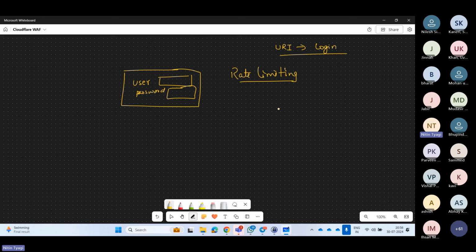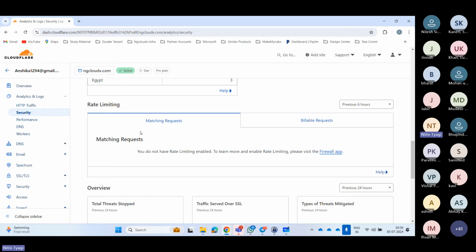If you see on your bank websites, if you enter your user ID and you enter your password 3 times incorrectly, it will be blocked. Your account will be blocked. Then you need to go to the branch and get it unblocked. Same thing happens with your ATM cards, right? So such things we can put. Similarly, in your website as well, you can put rate limiting on how many times a user can log in to the website, I mean, how many failed login attempts he can make.